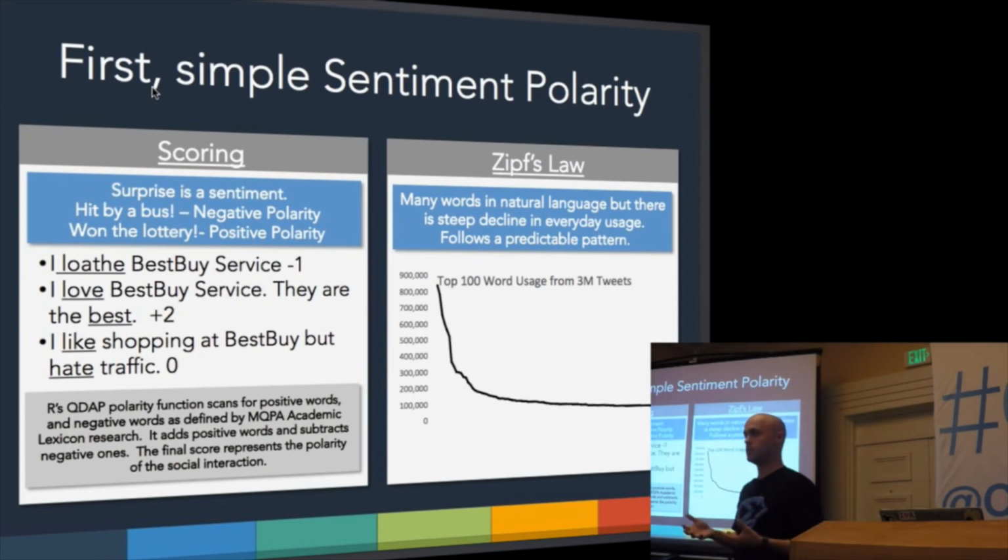He studied many different languages, and even the Twitter sphere behaves in this manner. That's the top 100 words used in Twitter among 3 million words. And so the first word in the Twitter sphere, which is barely English in my opinion, is actually RT, which means retweet. It turns out people are not actually creating their own content that much. That's the number one word. In the English language, I think the number one word is I, so people, I guess, are talking about themselves a lot.